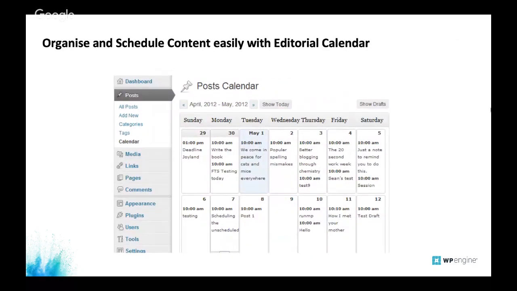Organising and scheduling your content is really important. The Editorial Calendar will help you do that. So you can easily see when your post is scheduled within WordPress, and the calendar will give you an overview of when each post will be published. You can drag and drop if you want to move things around, and you can actually even edit posts right there in the calendar. So it gives you a nice view and a way of organising your content and actually updating it based on a rolling calendar model.